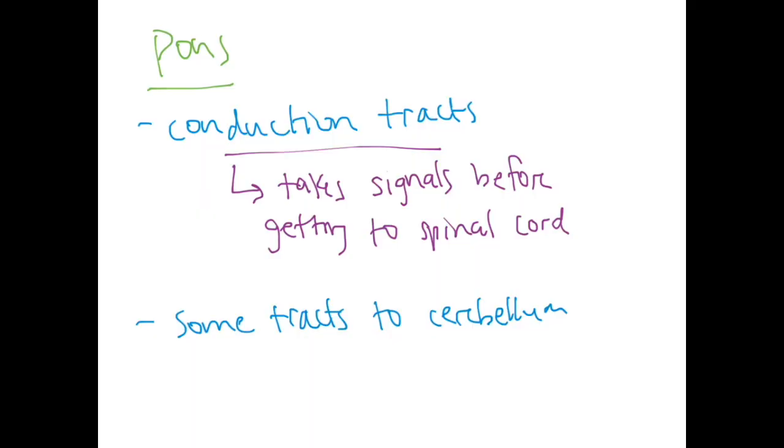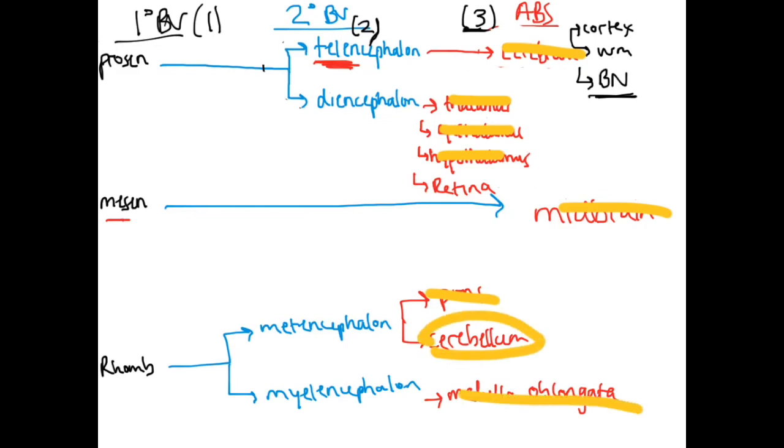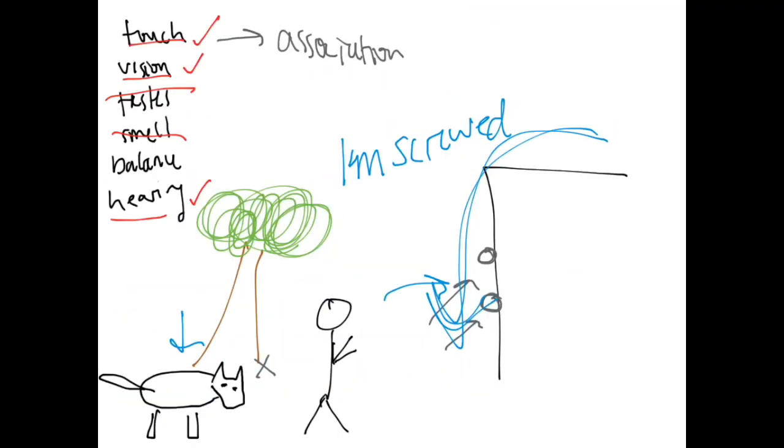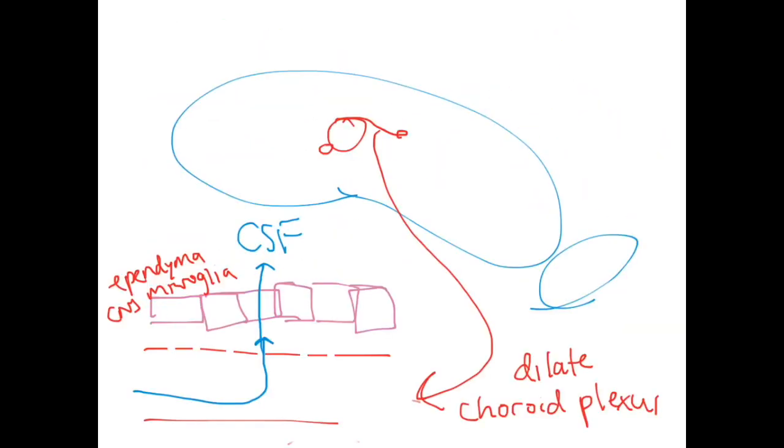So let's take a look at this mental map and see where we're at. We did the cerebrum, we just did all those diencephalon derivatives, and then we did the brainstem. So the last thing we need to talk about is the cerebellum. So this is our cerebellum.